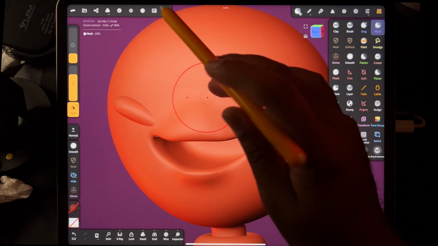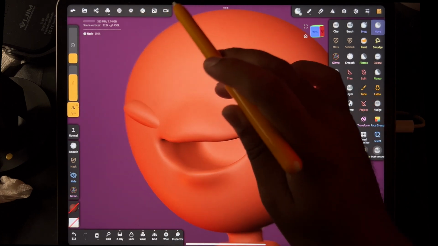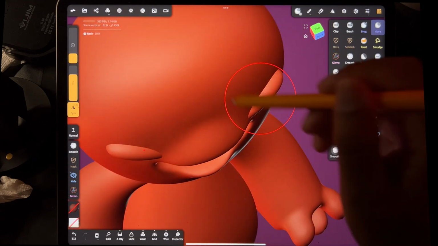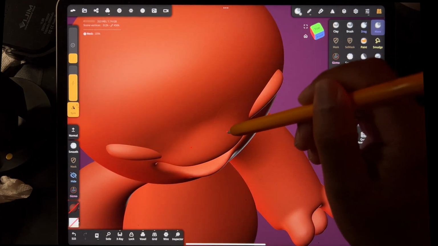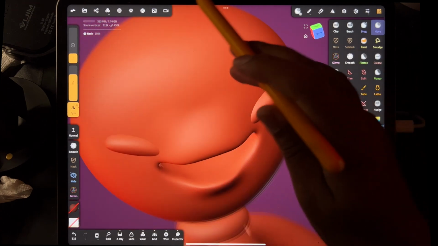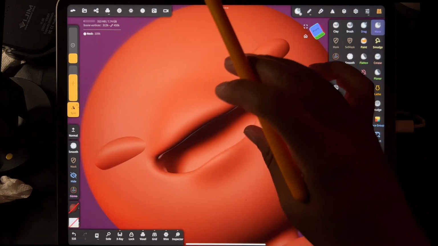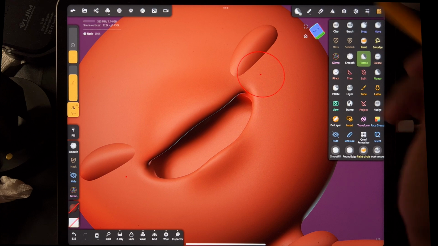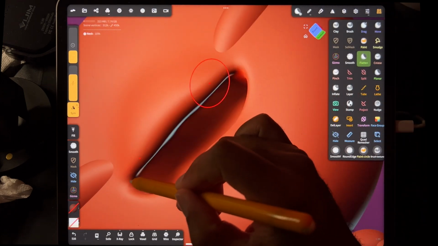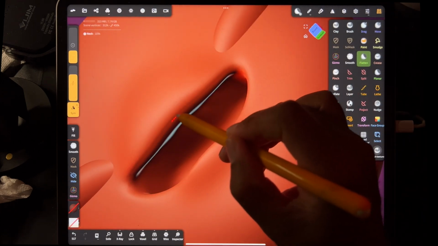I'm going to try to make the nose a little more round. So I'm just going to use move and just kind of pull out a little bit just to make it a little more smooth. And you can also do other fun things like use the flatten tool and you can sort of flatten the underside.